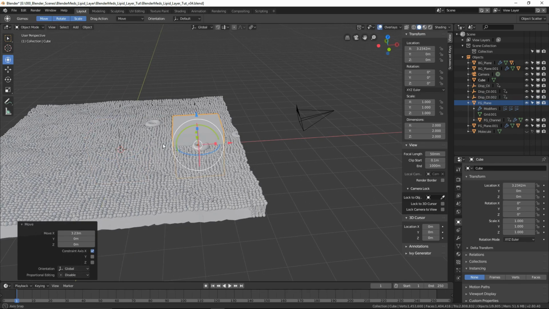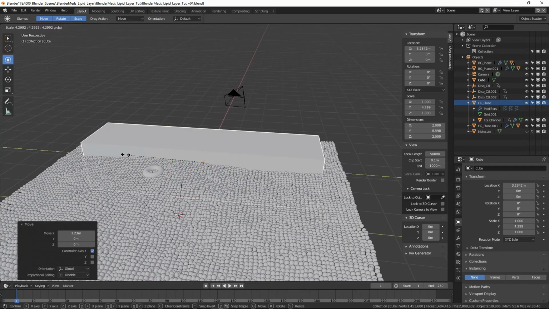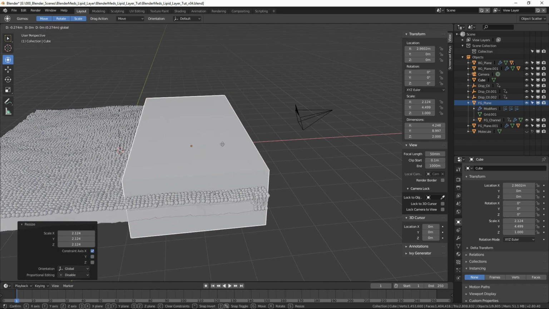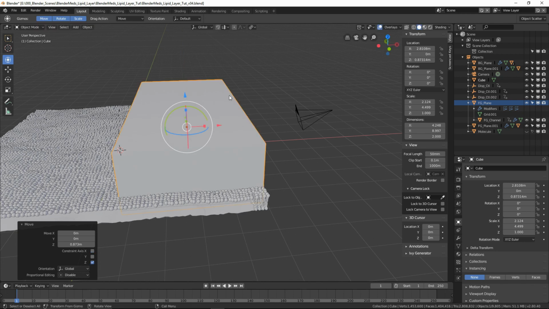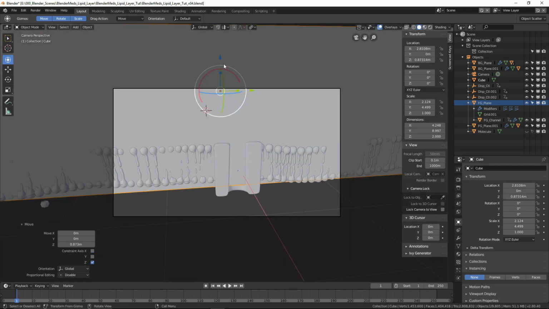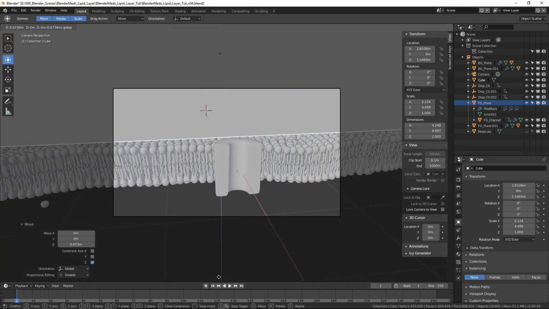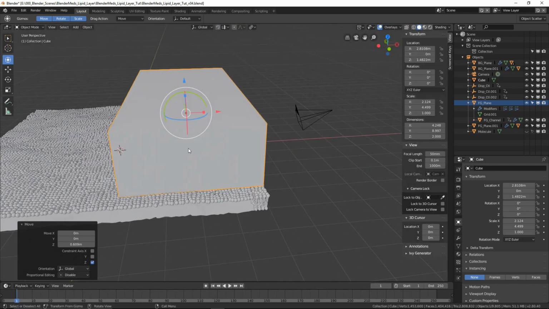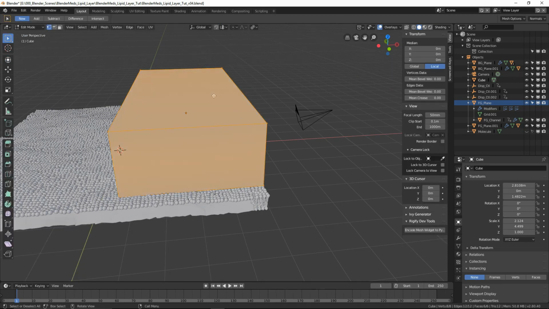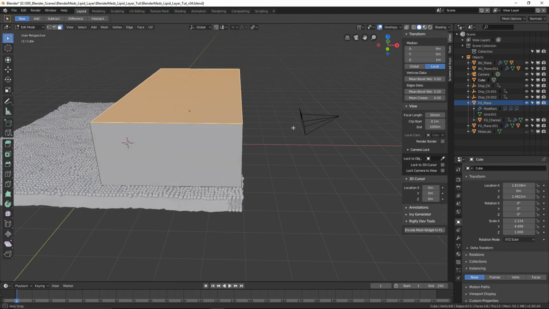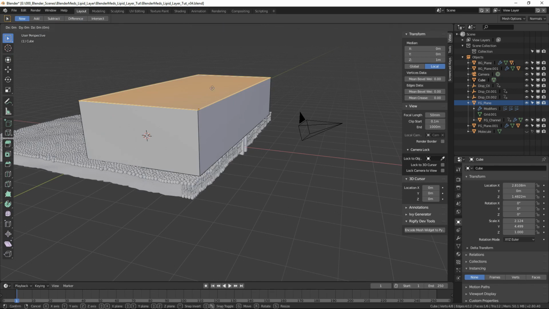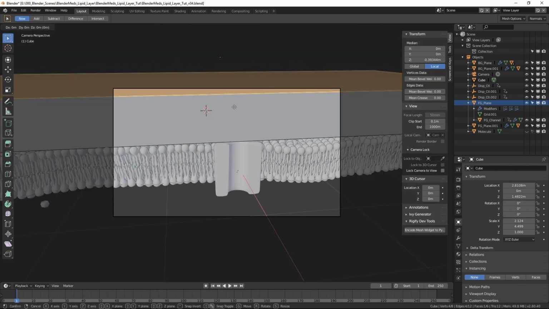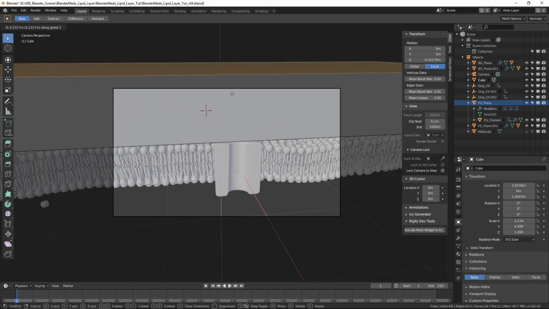And you just want to size it up so it covers what we see in the camera view. Give me a minute, put that there. Okay, now we'll go to the camera view. This is on top, about there. And we don't need it to be that high, so just grab this polygon here, move it right down. Go back in your camera view and just move it to about there.